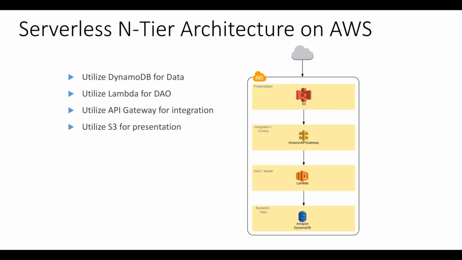And then you could utilize S3 for your presentation layer. S3 is an object storage service from Amazon Web Services. You can think of it as a Google Drive or a drive on the cloud. And you can configure a bucket, which is the high-level container of your objects, to function as a website host. So let's get into the console and try creating an application utilizing these services and see how it goes.